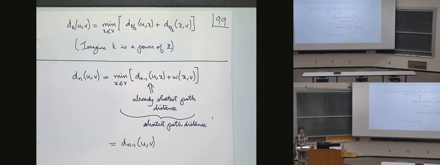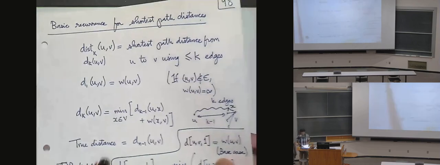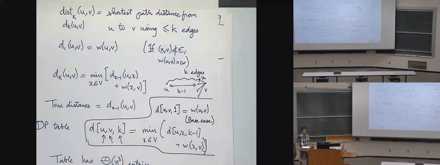Okay? So I can keep computing this recurrence. This is just a formula that I can keep applying over and over again. But there's one subtlety here. We're assuming the shortest paths exist, that there are no negative weight cycles. Under that assumption, once k hits n minus 1, this has converged, which means if I keep doing the update, nothing changes. So I can afford to make k be like 2n, 3n, it doesn't matter. I'm just going to get the same value. There's this notion of convergence. Now this observation is going to be useful.